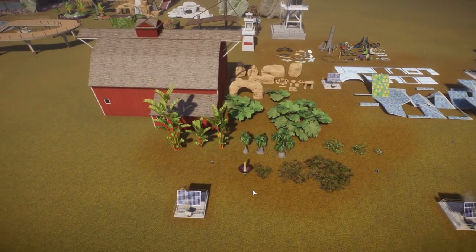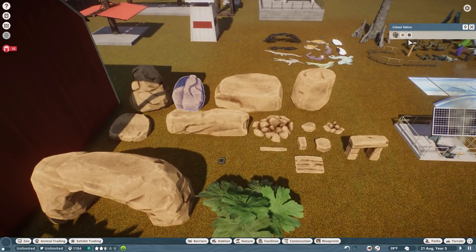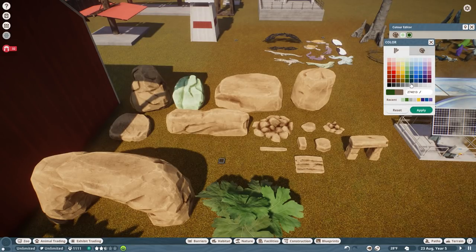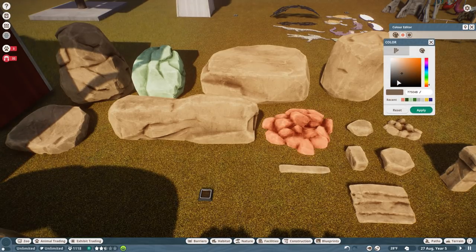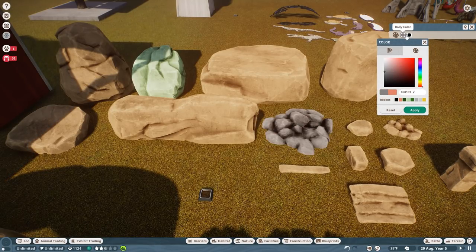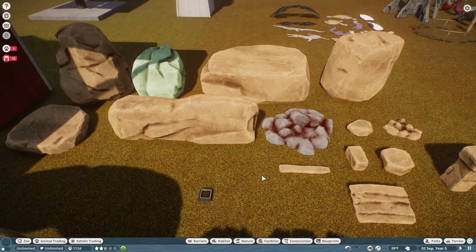Here are the amazing wooden panels - you can change them into one uniform color. You can see great examples of different things built with them. Last but not least: a giant barn, a whole bunch of plants, and a whole bunch of rocks. As I showed you earlier, you can not only make them look like a normal rock but if you get fancy you could go as mossy as you dream. You could even try to make a lava rock look by flipping the colors around - oh, that's actually really cool!